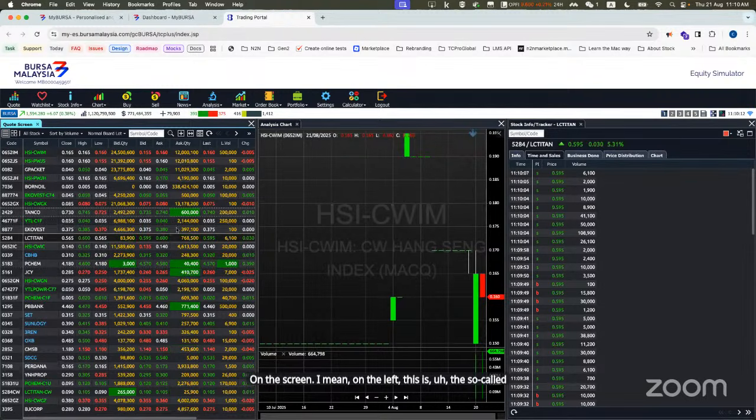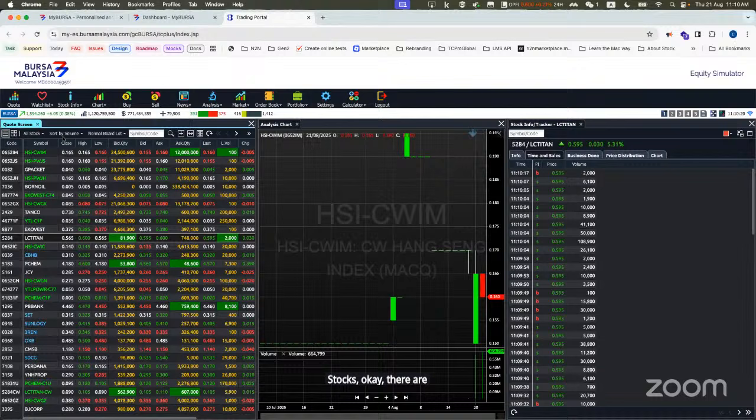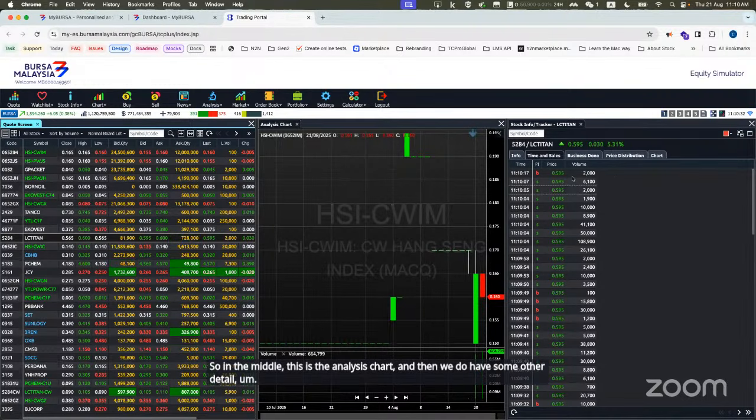The code screen has the tools or widgets for you to look at the whole market of stocks. There are several different ways to sort, which I will come to later. In the middle is the analysis chart, and then we have some other detailed information about certain stocks.